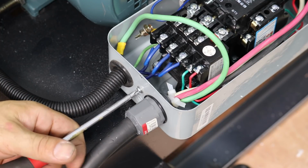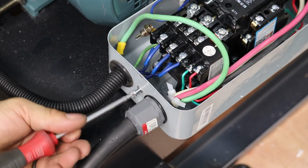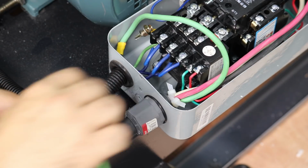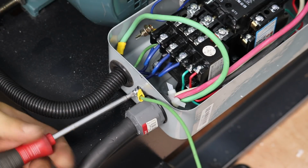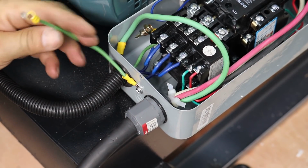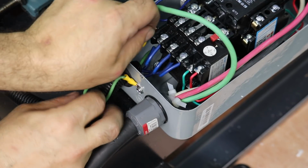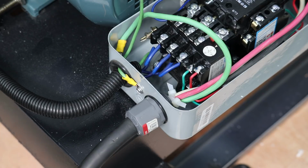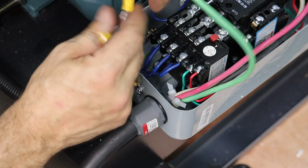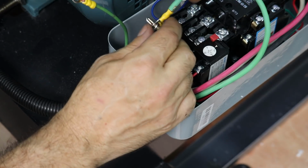Okay, so since the screw head is on the outside and it's labeled there, I'm actually gonna run this ground through the grommet from the outside in, because I don't wanna mess around with getting a different thread, because there's a threaded hole here. So I'm gonna run this outside, pass it through our rubber grommet, and that will also help illustrate in the future, if someone's curious if it's grounded or not, that yeah, there's a green wire right there. So poke that guy through like so. And now we'll tie three grounds together and onto our chassis. It's getting a little tight in there. Like that.